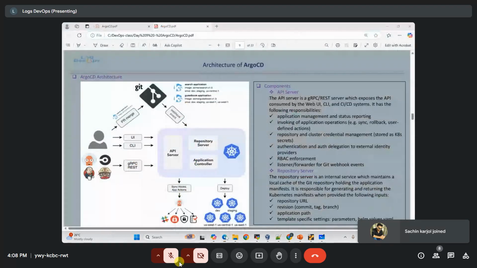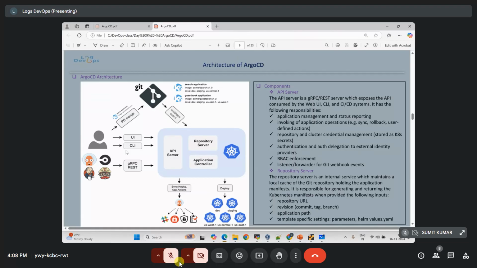They will definitely ask you the architecture of ArgoCD, meaning how we apply the command and how this works.